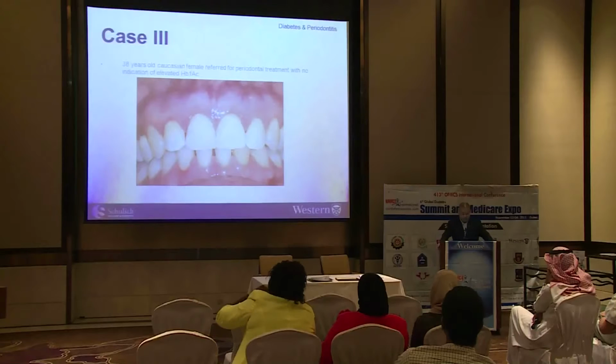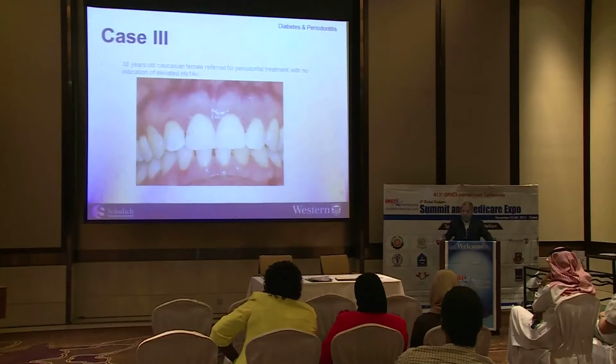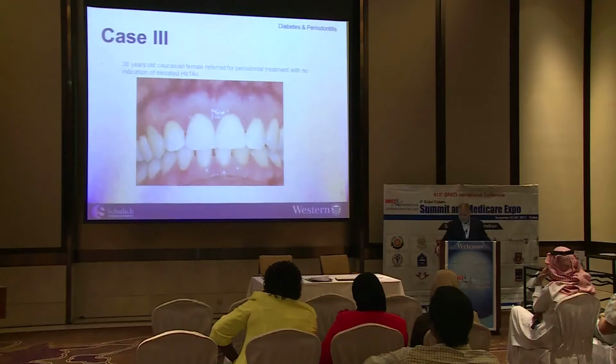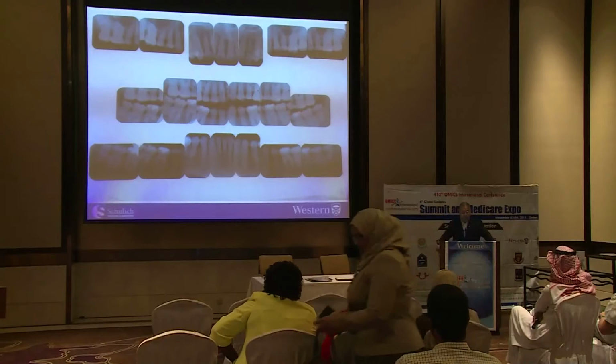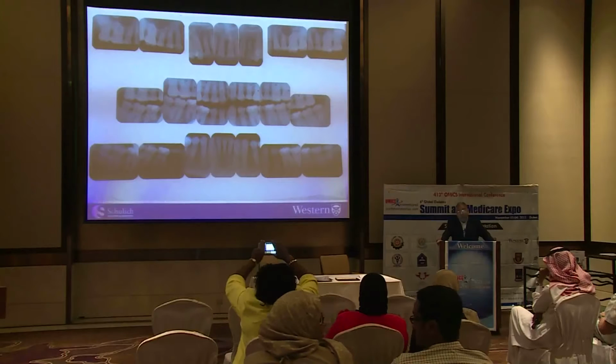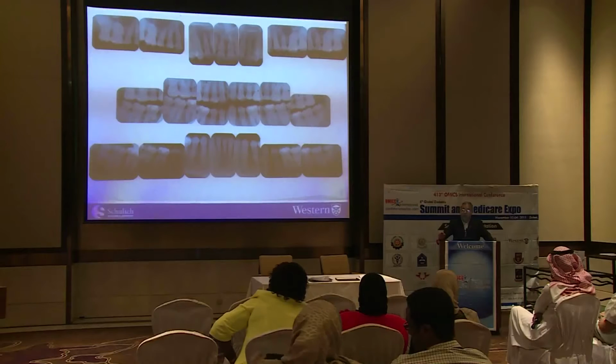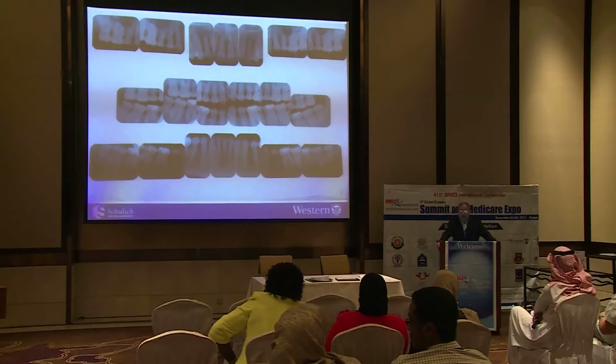Last month, this patient came back. We treated her with surgical treatment, brought her under control so far as periodontitis was concerned, and maintained her for 6 years with a 3 to 4 months recall program. Here are her radiographs, and you can see some bone loss around all of her teeth, but we have been able to control it. The interesting thing is that 6 years later, she came last month to get her maintenance, and she said, "You told me that I may be diabetic 6 years back. Now I've been diagnosed as type 2 diabetic."